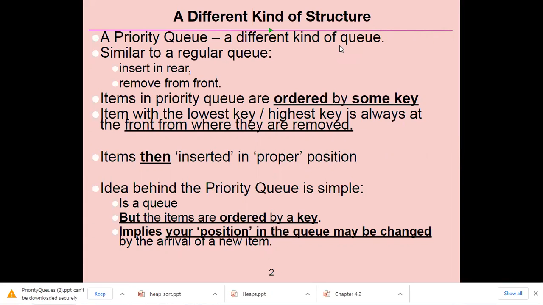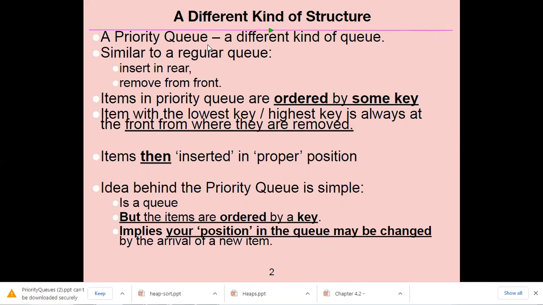So the title says that a priority queue is a queue having the concept of two pointers, front and rear, and we are inserting elements from the rear and removing from the front. So what exactly is a priority queue? It's a different kind of queue. Actually, it is similar to the regular queue, so we insert the element through the rear and remove from the front.